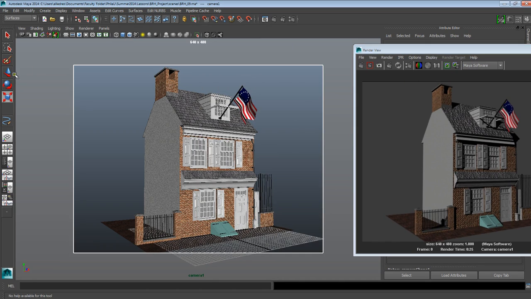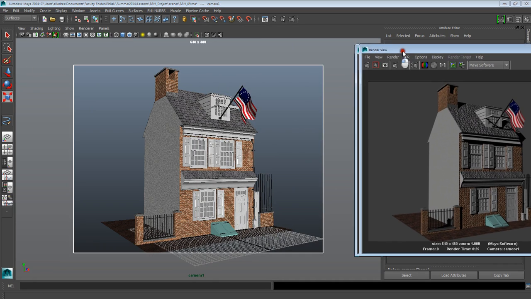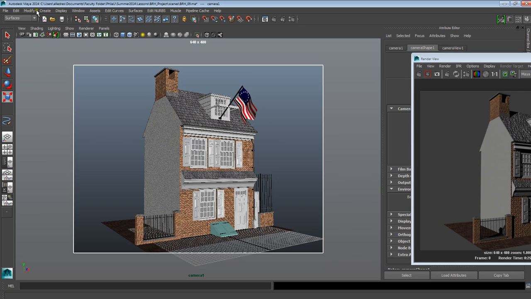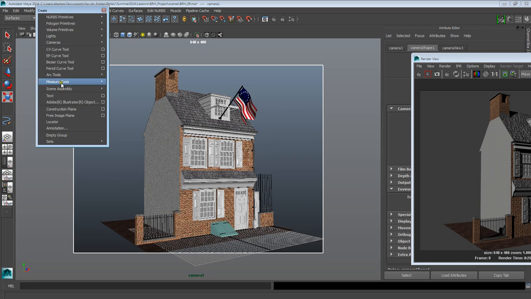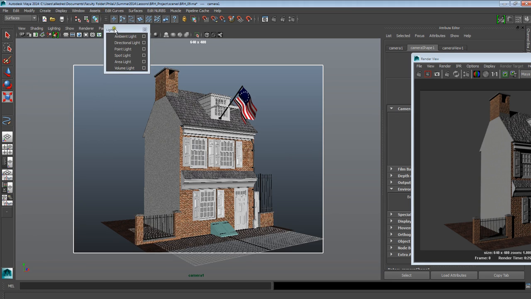Alright, so let's create a light. And in order for that, we're going to go to create. Alright, and we have a set of lights that we can create here. I'm just going to close everything else and just keep this.